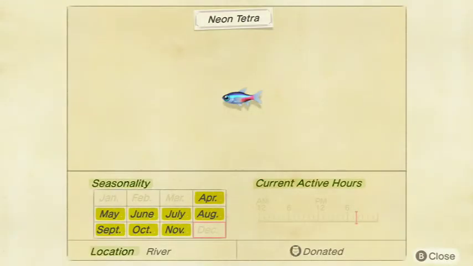Moving on to the neon tetra. It sells for 500 bells in Nook's Cranny, size 1 in the river spawn, found from 9 a.m. to 4 p.m. in the months of April, May, June, July, August, September, October, and November in the Northern Hemisphere, and the months of January, February, March, April, May, October, November, and December in the Southern Hemisphere. Also pretty rare as well, neon tetra.